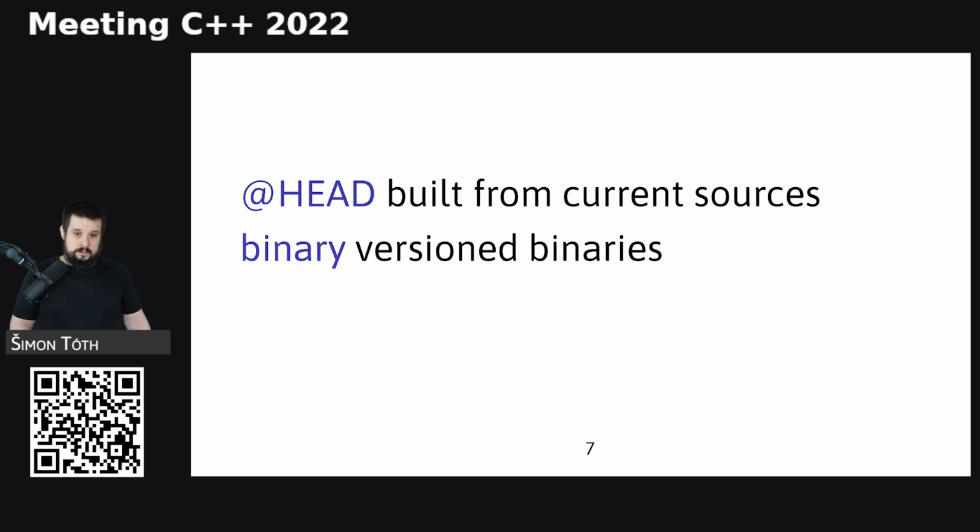The second model is the binary model, where everything is a versioned binary. For both of these models, we will need some sort of infrastructural support. For the at-head model, we will need a build system that will only rebuild what is absolutely necessary for each change. For the binary model, we will need a package manager that is capable of resolving version requirements into a single cohesive release.